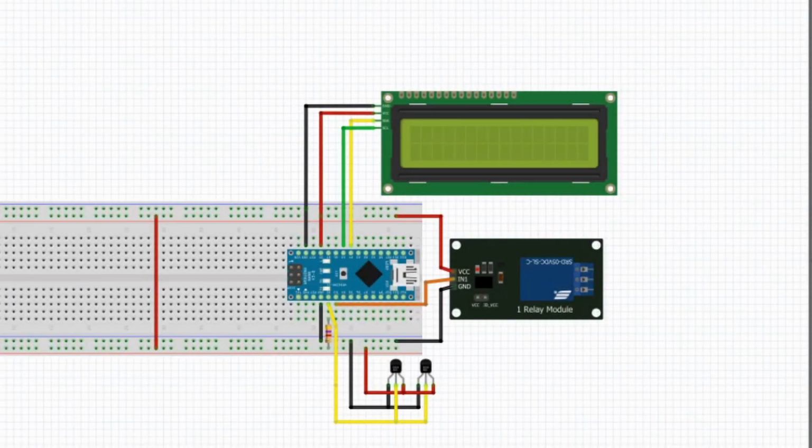Okay, so this is the plan. There's an Arduino now, which is reading the temperatures of two sensors. One will be in each tank, and the difference of those two will define whether this relay is on or off, which will turn the pump that transfers hot water from the small tank into the big tank. And then there's this screen which will give us an indication of how hot each of the tanks are, just so that we can check to make sure that the system is working correctly. I'm not going to bore you with anything else of this, so we're going to go straight over to soldering.